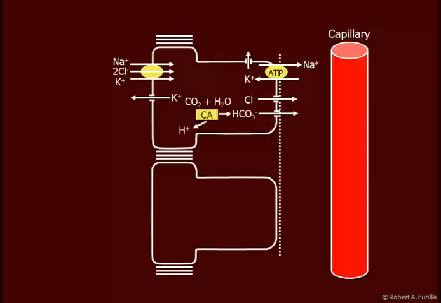Sodium has to be pumped out. In addition, we make hydrogen ions. Since these cells are metabolizing, they're always producing CO2. CO2 and water in the presence of carbonic anhydrase produces hydrogen ions and bicarbonate. The hydrogen ions then are exchanged for sodium, so here's our second sodium uptake mechanism. Bicarbonate then moves out into the plasma.